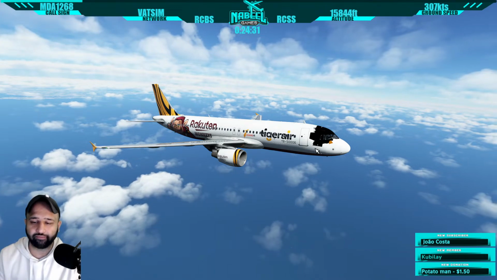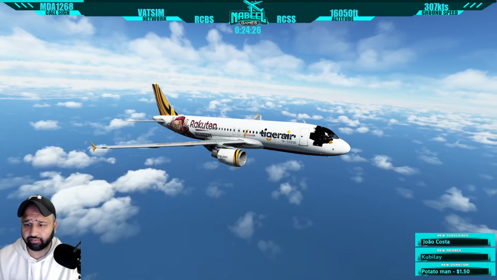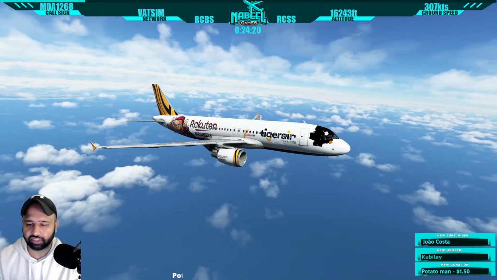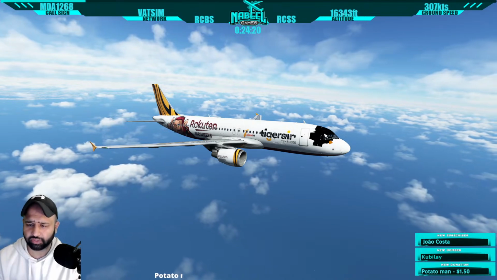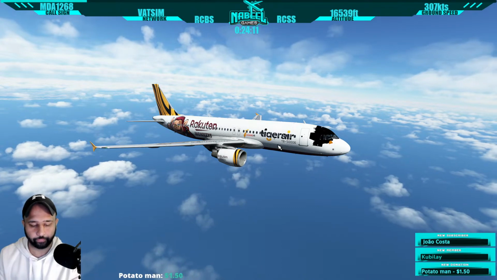Yeah, I have a similar thing on the 737. With the 737, it shows just above one of the windows, just a tiny bit. But on this one, it's literally the whole of the front bit here.